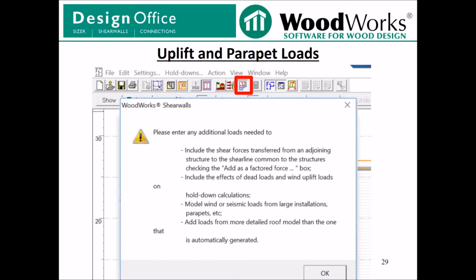Dead load to resist overturning will decrease the forces imposed on hold downs, but typically the contribution from dead load is not very high, and not including the dead load would create a conservative design. Wind uplift loads should also be applied to the top story of a structure, and realistically wind uplift loads are really only a concern for one-story structures, since the dead loads from the multi-story structures will likely counteract any loads due to wind uplift. There is an existing feature request to include parapet design in shear walls, but until that feature can be completed, it is necessary to account for parapet loads yourself by manually applying loads.